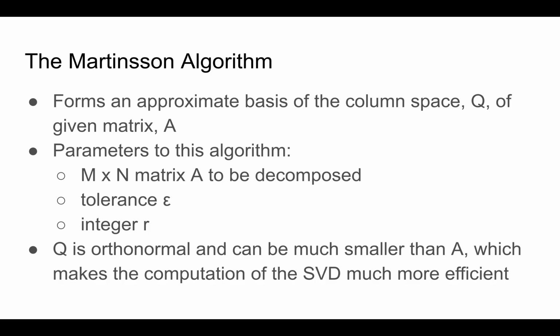To briefly explain how this algorithm works, it draws a random set of R Gaussian vectors to interact with the original matrix A. As this happens, we examine the subspace formed from these interactions with random vectors. We do this for each iteration of the loop until it reaches the threshold for accuracy, upon which the loop breaks. The output is an orthonormal Q matrix, which can be used to compute the SVD in a deterministic fashion. Since Q is much smaller than the original matrix A, computing the SVD will be much more efficient.